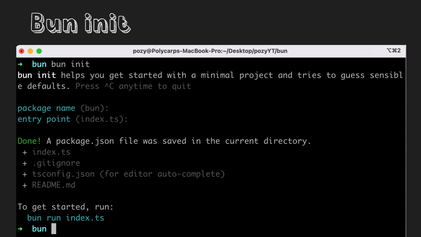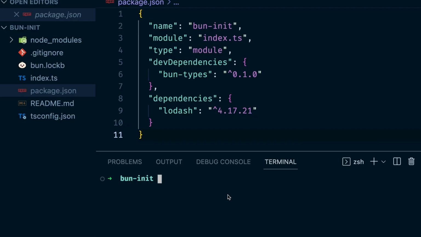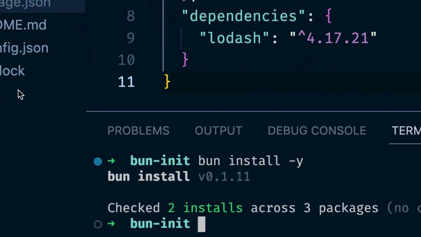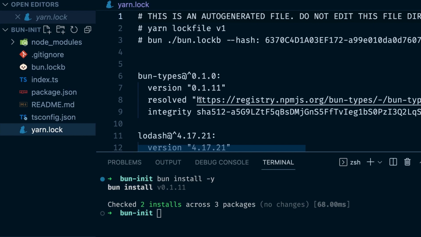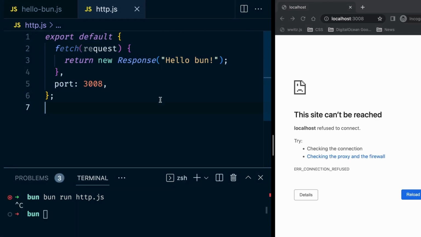The main difference you'll notice is Bun uses its own lock file called bun.lockb, which is in binary format. It's in this format for performance purposes, so that it can be loaded and written to extremely fast. If you want to inspect its contents, you can run bun install -y, which saves a yarn.lock file that you can look into. Setting up a simple HTTP server is as easy as using the inbuilt Bun.serve function with a fetch parameter and the port you want it to run on. The fetch function should return a response object which Bun will use to render your server. You can also just return an object to the fetch function and it will start the server.